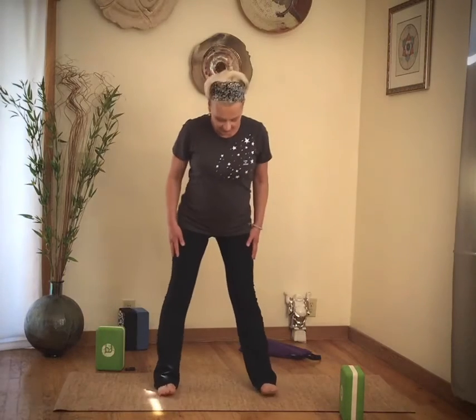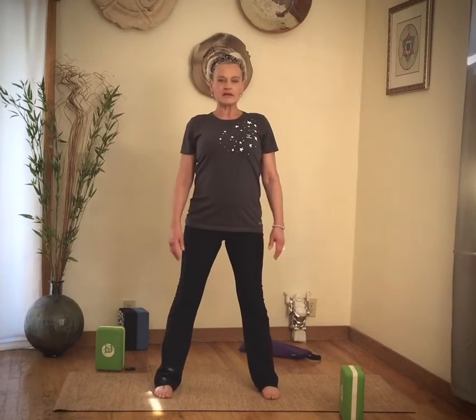Let's take a wide stance Tadasana, mountain pose. So step your feet out wide, relax your arms on your sides, firm up the legs, firm up the abdominals, the glutes, shoulders down, and open your palms to the front. Either close your eyes or lower the gaze. Look into your inner world.